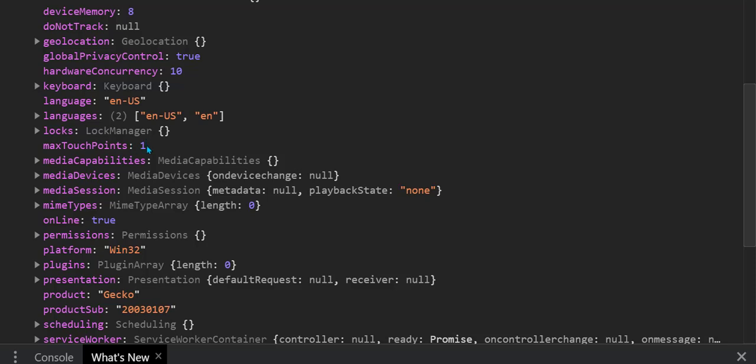So in this case, I'm using a PC, so it is showing me 1, and if I use a touch screen, then it should show a number greater than 1, maybe 200, 300 points, because in a mobile the full screen is a touch point, right? So I don't know how many points it is going to show you. If the max touch point number is greater than 1, then the user has access to a touch screen. So this was the second cool and good stuff about the navigator object. Let's jump into the third one.